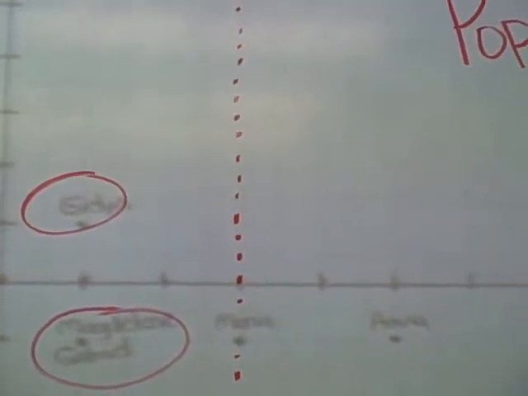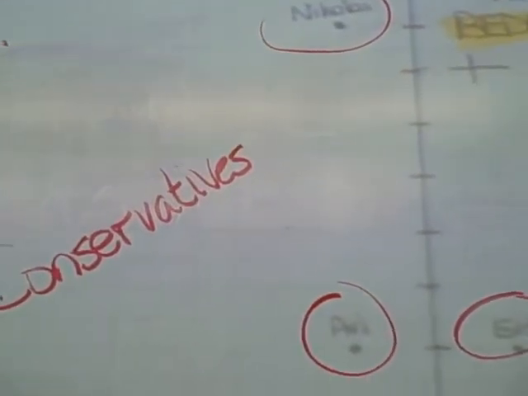But here's a general nutshell view of how this works. This horizontal line is actually the wallet line. And this is going to determine how much or how little government you think government should regulate economic issues. So if you plotted and your name is to the right of the vertical line in the center, then that means that you, to a greater or lesser extent, are going to believe, in fact, that government should regulate economic issues. If, on the other hand, you scored to the left of the red dot, then that ultimately means that you are going to believe that government should, again, to a greater or lesser extent, stay out of economic issues.